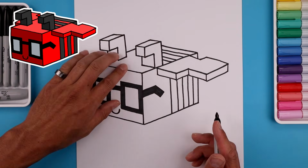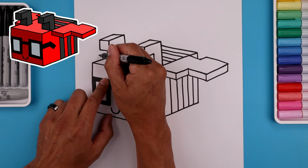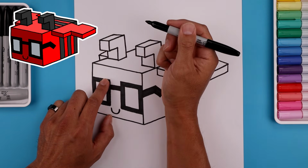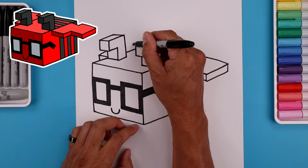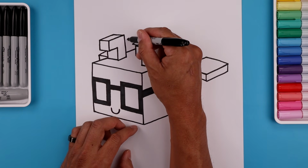now let's add in that back wing. We're just going to line this up, go across, angle this in behind. Now from this point, come straight down. Let's line up this line all the way over towards the left, going across, go back. Now we're going to go in behind the antenna.